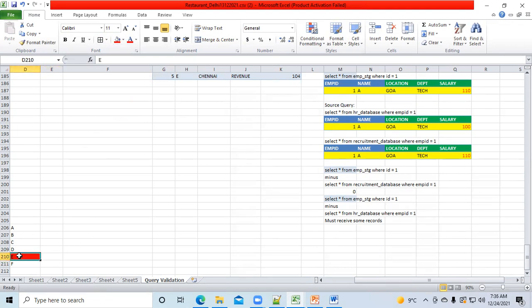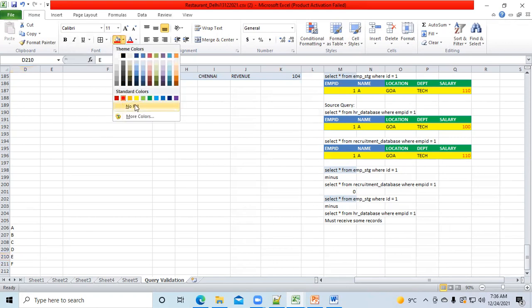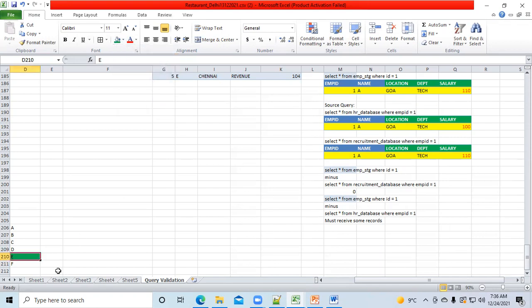What will you do? You will raise the defect. The developer has fixed this defect, and you will test it again. Now you have tested and this functionality is working perfectly. After this, what will you do? You have to search for a functionality which is related to E. So suppose functionality D is related to E.